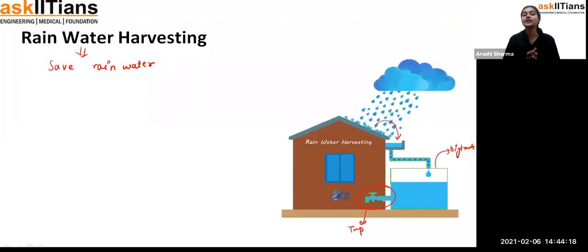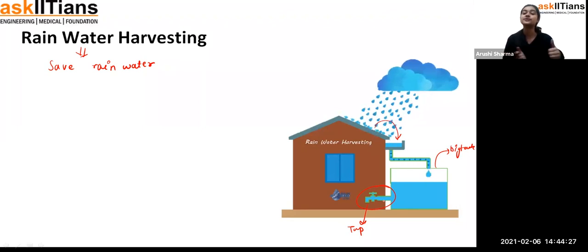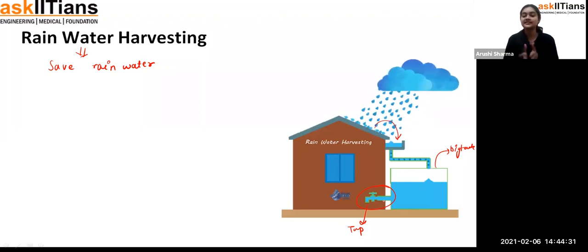So that's how rainwater harvesting is a good step for the conservation of water, because when the rainfall is there, most of the rainwater flows into the sewer and we can't use it. But if we start using rainwater harvesting, you are having more fresh water.